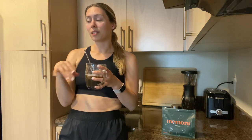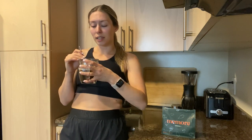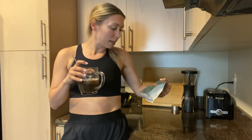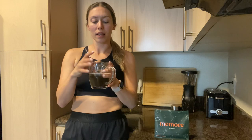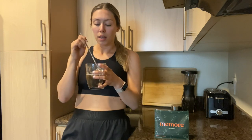So I can either drink it like this, have it in a smoothie. You could also have it warm as well too. Some people I know like to heat it up and have it like a little tea, because it does taste kind of similar to tea. I have the wild berry and hibiscus flavor, but it doesn't really have a ton of sweet flavor, which is good, because it's not supposed to. It's supposed to be greens. So I think it's pretty good and it helps me get some veggies in.